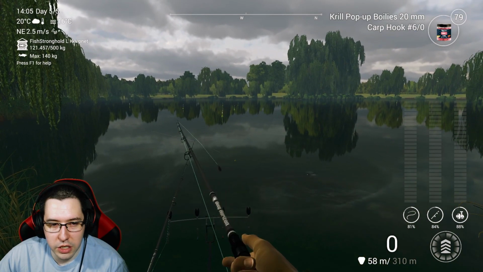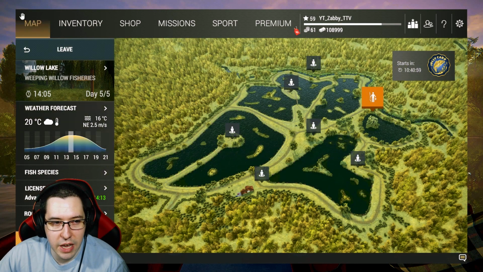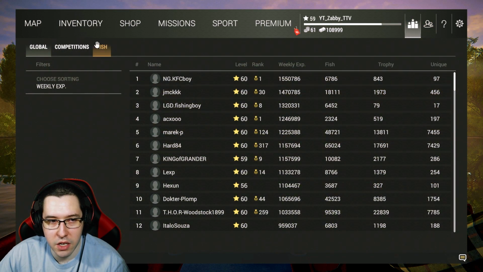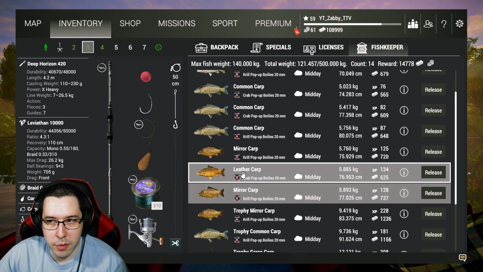So let's take a quick look at our keep net here. 121 kilograms. We're not even through the day yet. We still got another half to fish of the peak. Keeper, $14,000. We only got the one unique so far. We could probably grab another one.